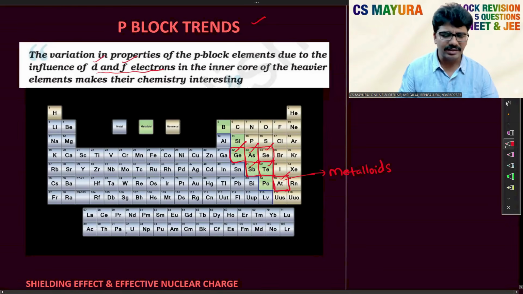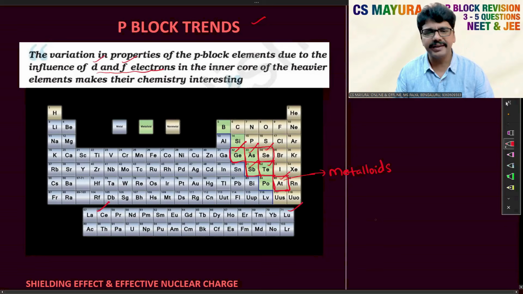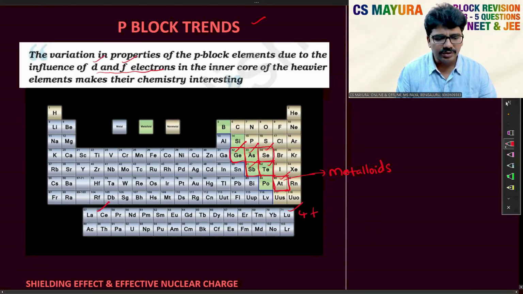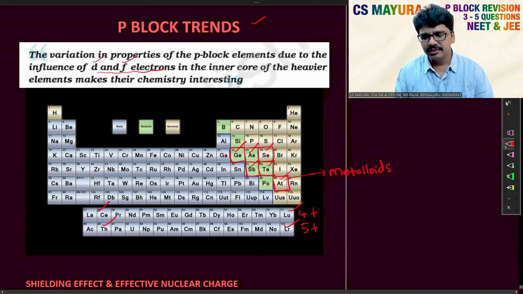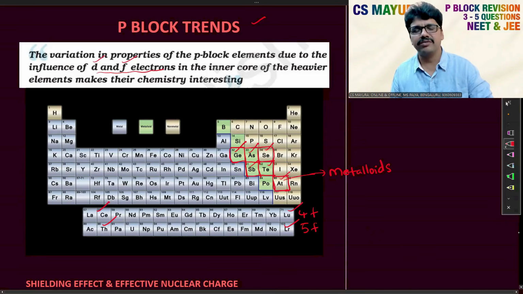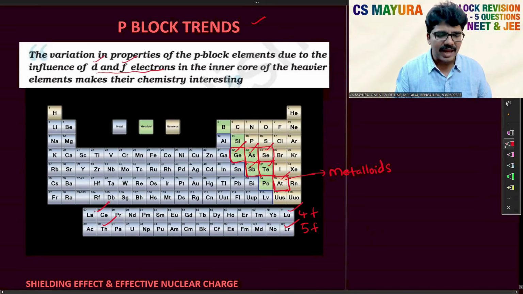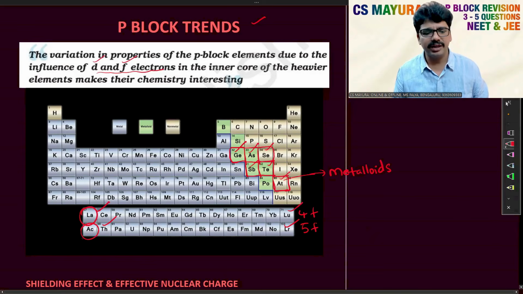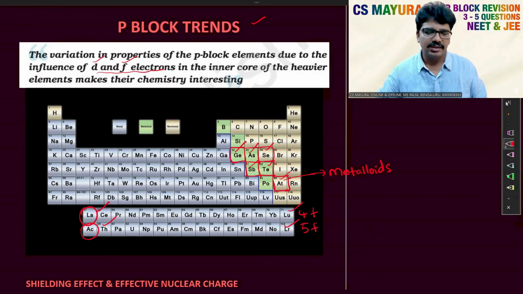First of all, what are the lanthanides? In this periodic table, you can see from cerium to lutetium, 14 elements, the lanthanides. Here, electrons are going to the 4f orbital. From thorium to lawrencium, the actinoids. Here, the differentiating electrons are going to the 5f subshell. Of course, some exceptions are there; always the electron is not going to 4f and 5f. We will see that in a separate topic. Lanthanum belongs to the d-block, actinium belongs to the d-block. After lanthanum, 14 elements are lanthanides. After actinium, 14 elements are actinides.